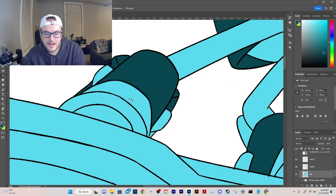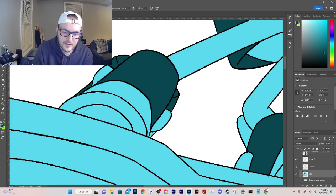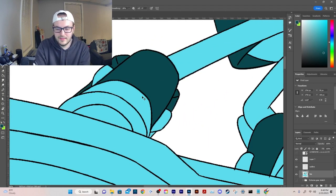Honestly, making my OC's rider outfits was really fun. I did one for Orko and one for Zephyr. I'm gonna have to do one for Rev at some point. I think that would be really cool.